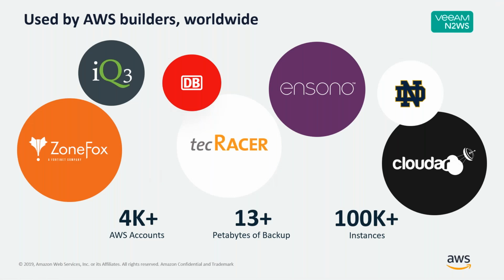So N2WS is used by AWS builders worldwide. And what you're seeing here, this is Cloudar, TechRacer, University of Notre Dame, and of course, let's not forget Deutsche Bahn as well. Some information, some numbers. So N2WS actually has 4,000 plus AWS accounts that we are protecting. Over 100,000 EC2 instances. And another number which I always found really interesting is 13 petabytes of content that N2WS Backup and Recovery protects in the AWS cloud.